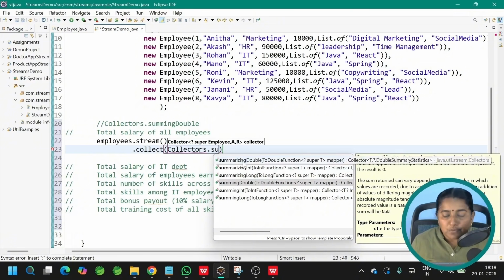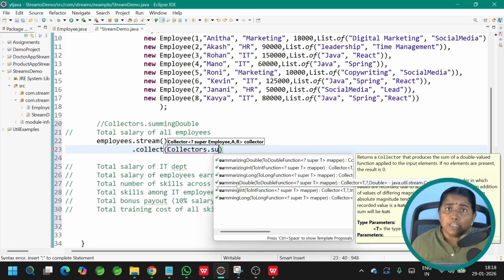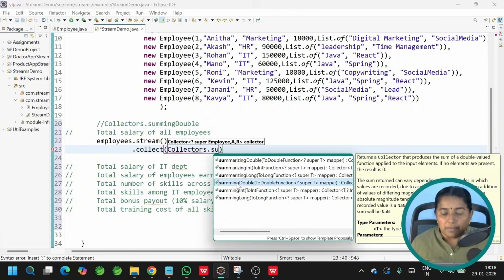What is the difference between summarizingDouble and summingDouble? SummingDouble helps me to get the sum of salaries of all the employees. SummarizingDouble helps me to perform multiple operations, all the aggregate operations. Of course, I will cover it another day. As of now, let us work with summingDouble.